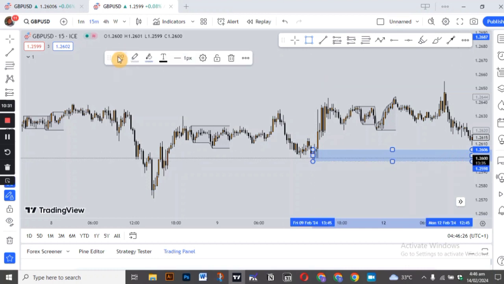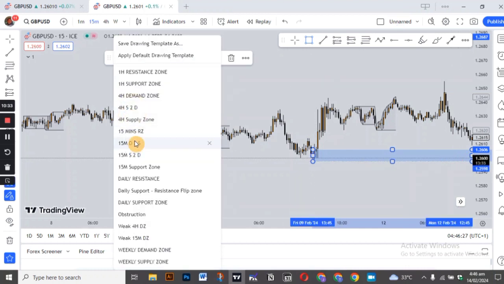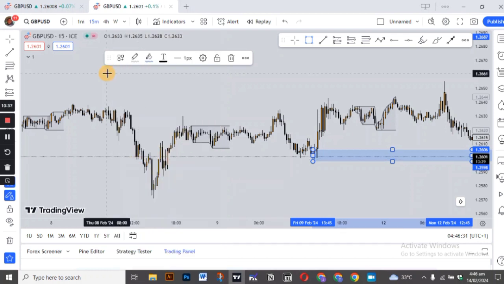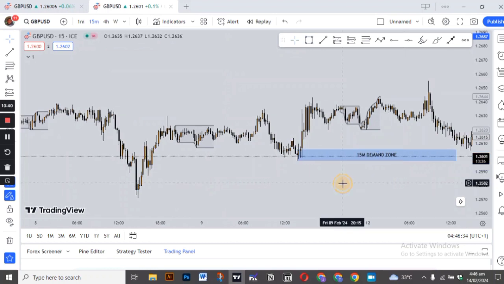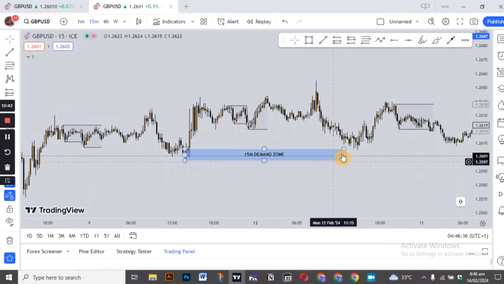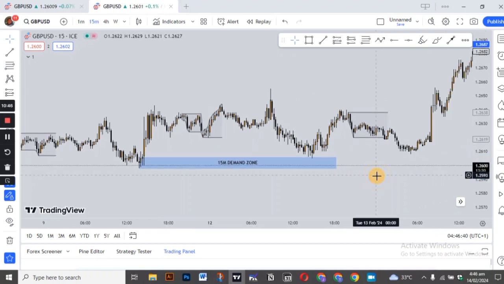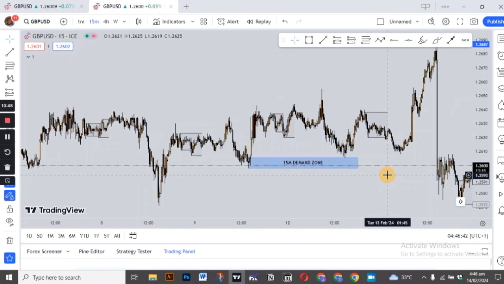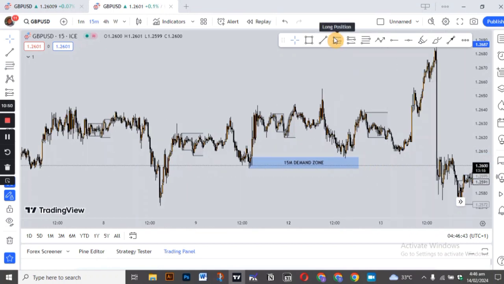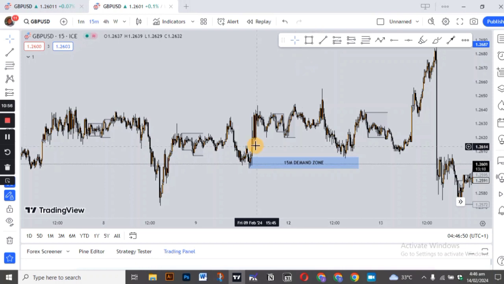It's 15-minute zone. So this is how I actually trade. I mark out my trade, my zone, my direction, the direction of the market that I want to trade with. I mark it out on the 4-hour zone. Then as market goes to that direction, I keep on looking for break of structure, sweep of liquidity, imbalance. I see a sweep of liquidity, a break of structure to the upside, a sweep of liquidity, then an imbalance field.